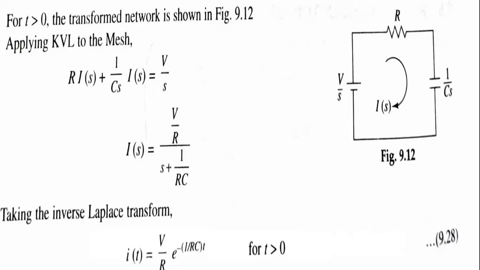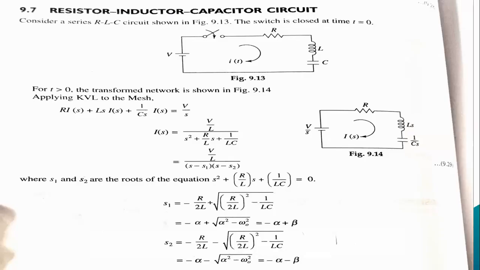So I of S will be converted into I of T, and this V by R, that is the numerator, will come at one side, and the exponential, the denominator, whatever you will have, e raised to the power 1 by RC. e raised to the power, that will be S equals minus of that, because at present it is a plus. S equals minus of 1 by RC. So similarly, V by R will be at one side, and the exponential of e raised to the power minus 1 by RC will be converted into the time domain. So that is nothing but the T, when T is greater than 0.